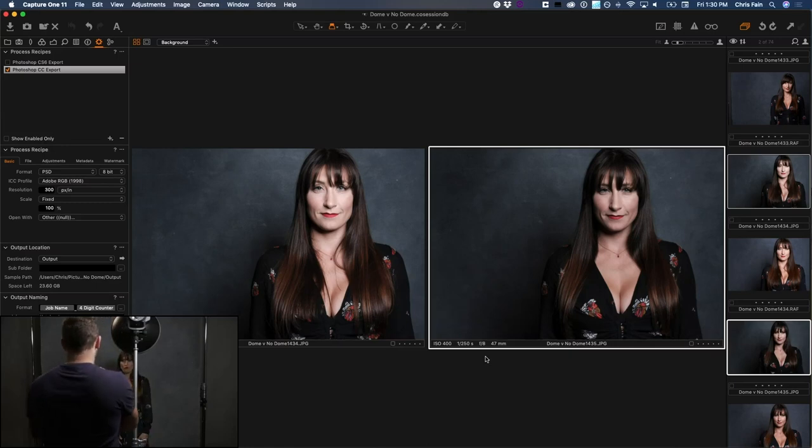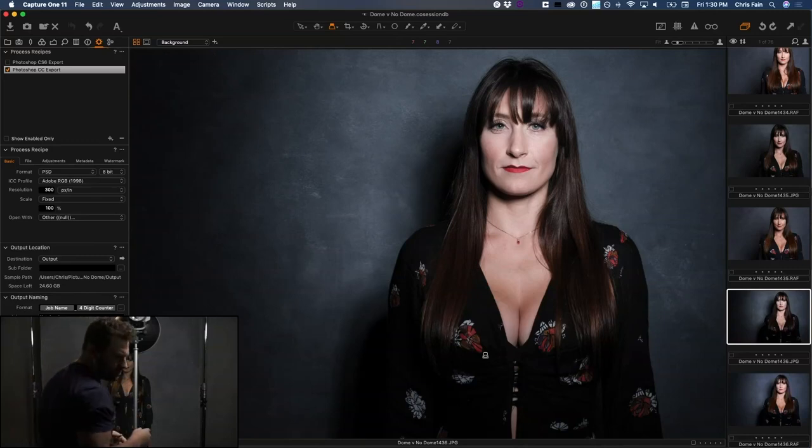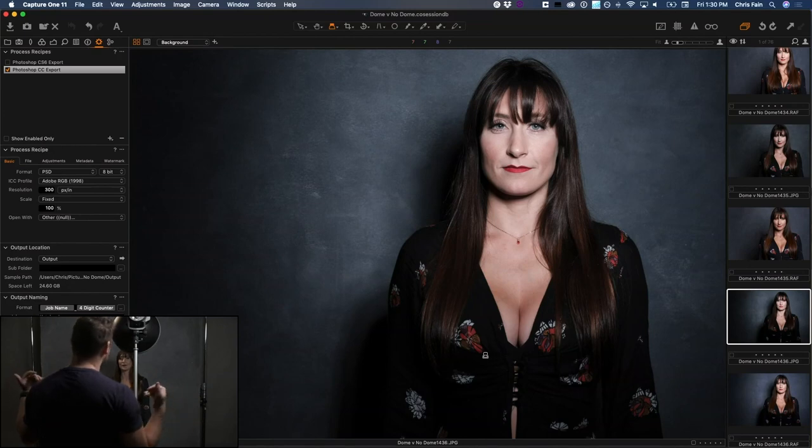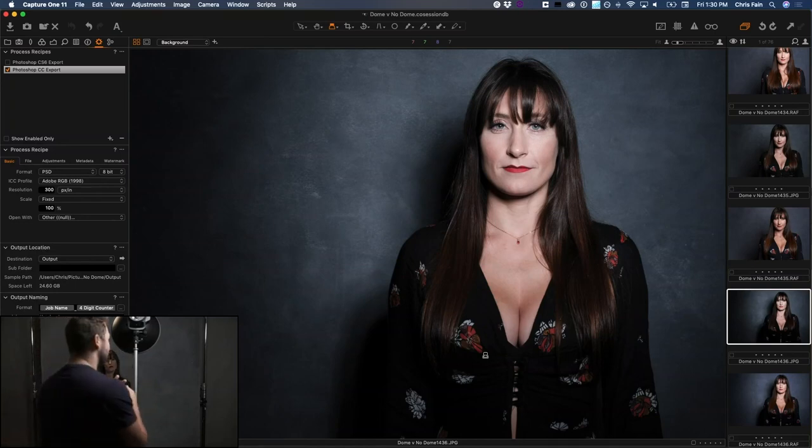Because I changed the modifier and this one's way more efficient, I'm going to jump back into TTL mode for a split second just to get the exposure set. So boom. Perfect exposure. That looks so cool. It dropped the power down like 3 stops, which is just a testament to the efficiency differences between a Magnum reflector and a beauty dish. So once again, I'm going to stay at 3.6.